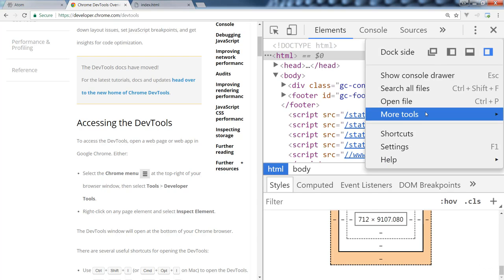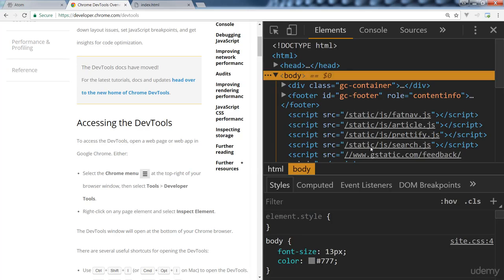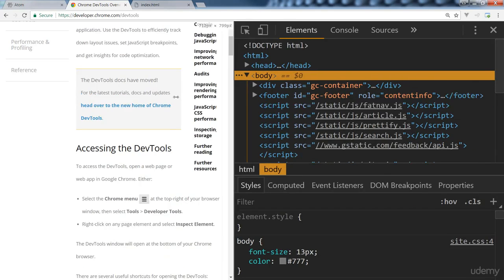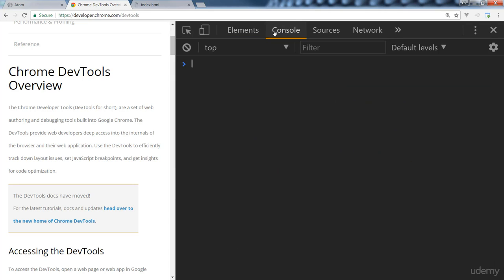And to keep it in line with our editor where we've got a dark background, you've got a few options within settings. So I'm just going to switch to a dark theme, and I'm going to close off some of these excess windows. So you can customize it as needed. So actually it doesn't really matter as long as you have access to your developer tools and you're comfortable with seeing some of the content. And mainly we're going to be sitting within this console tab where we can see all of the information that we're passing from JavaScript, because a lot of the content in this course centers around JavaScript.